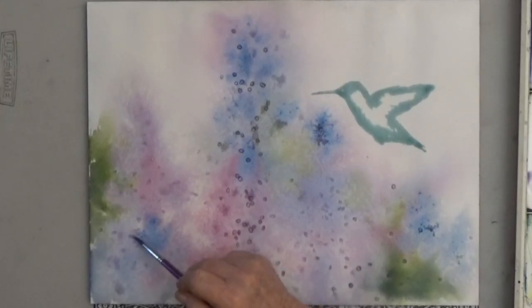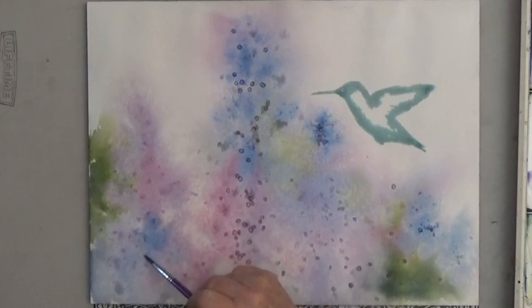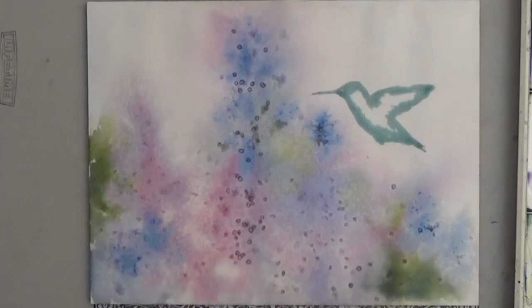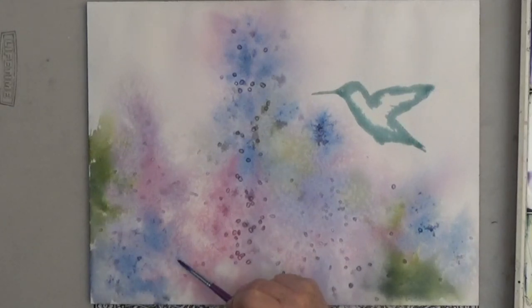Note I have three main areas of blue, the middle and each side, but they're all different sizes and shapes. A common beginner mistake is to just dab color everywhere. Think mama, papa, baby, and it will give you good results.